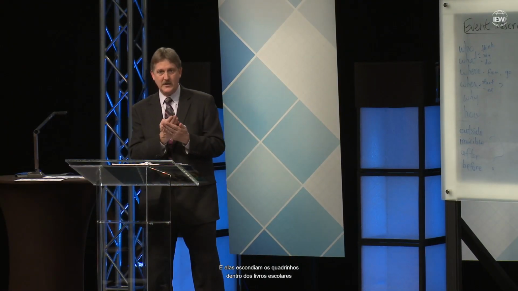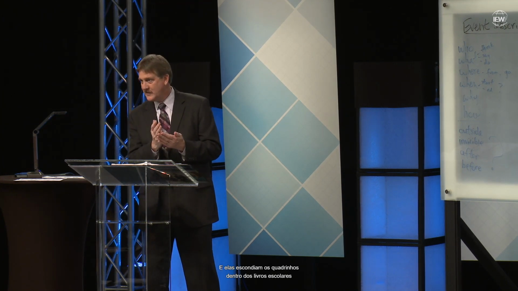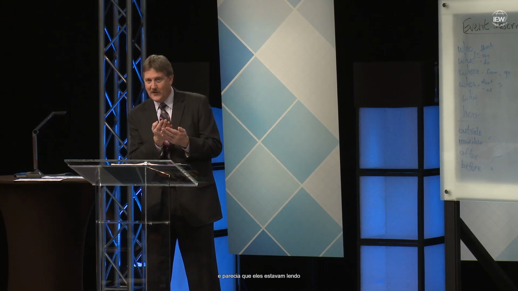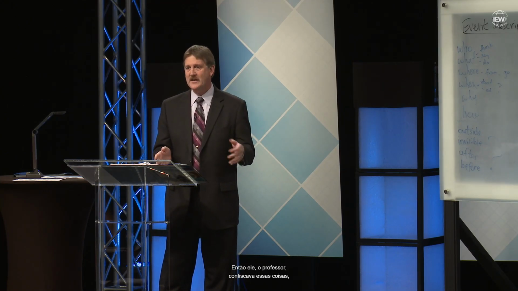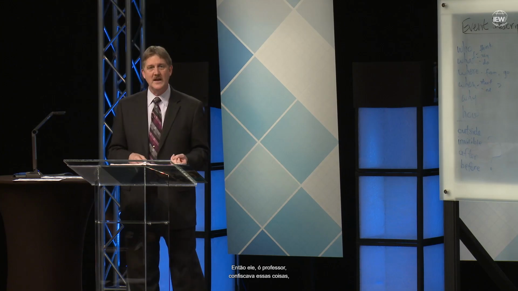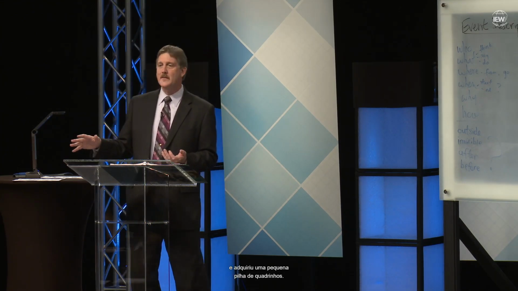Dr. Webster explained to me the origin of this unit. Again, it's quite old, because when he was teaching school, one of the big behavioral problems was kids smuggling in comic books. They would hide the comic books inside their textbooks and look like they were reading when they were actually reading their comic books. So this was contraband, and the teacher would confiscate these things and acquire a nice little pile of comic books.